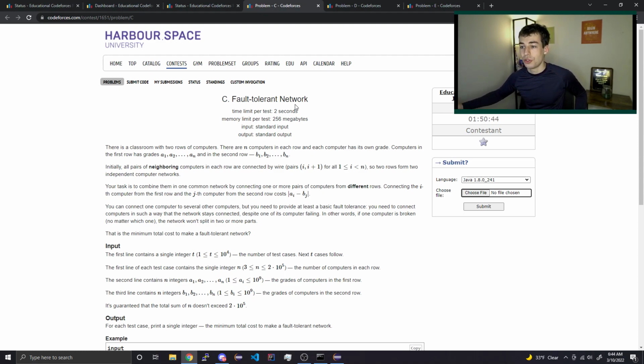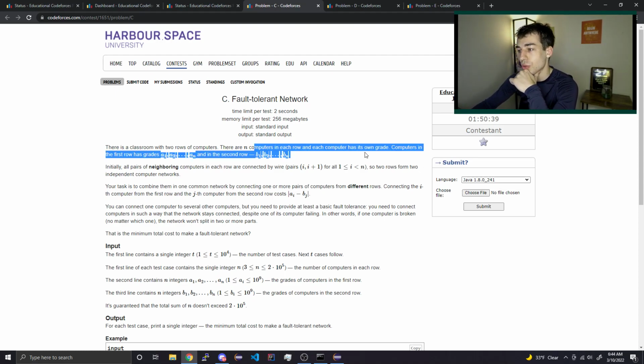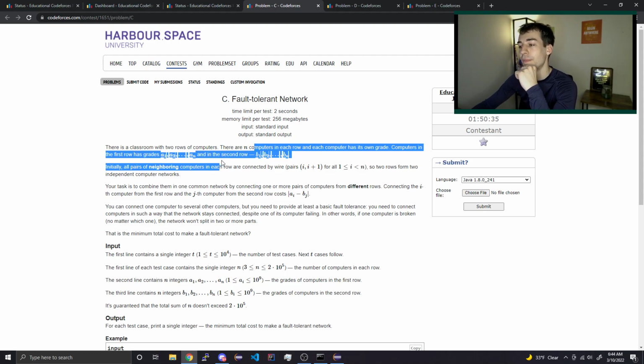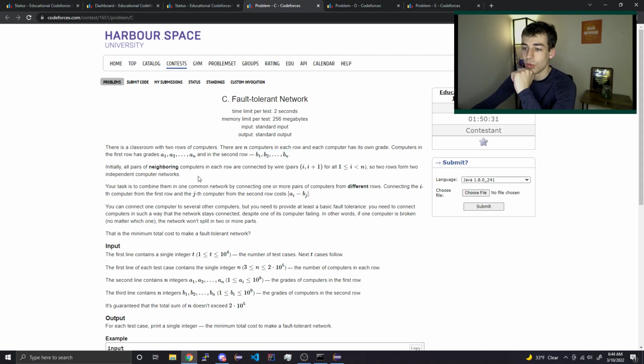All right, we've got a classroom with 2 rows of computers. There are n computers in each row, and each computer has its own grade. Computers in the first row have grades A1 to AN, and in the second row, B1 to BN. Initially, all neighboring computers in each row are connected by a wire. Pairs i to i plus 1 have a wire. So 2 rows form 2 different independent networks.